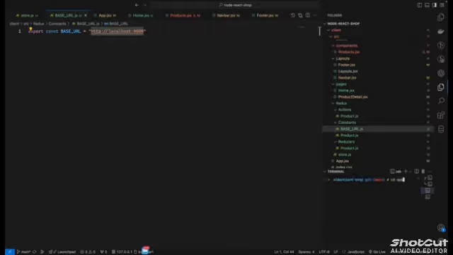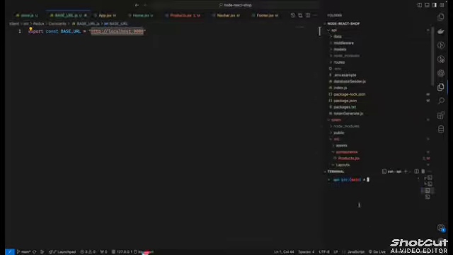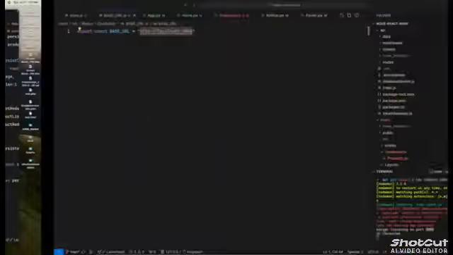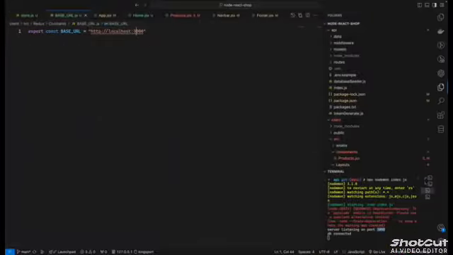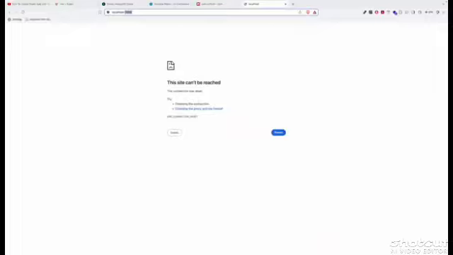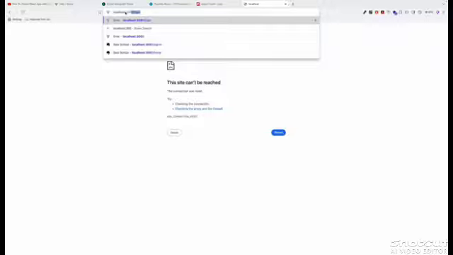So we have to go back. We go to API. Now we are in our API folder. Let's say npx nodemon index.js. So I think it is listening on port 3000. Okay, so our server is running.